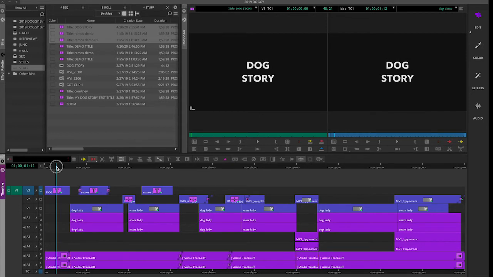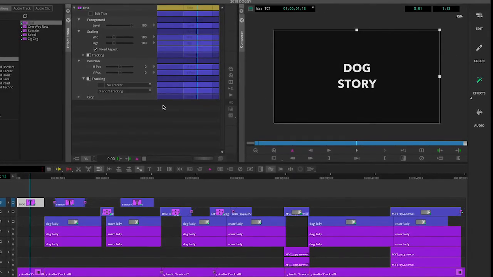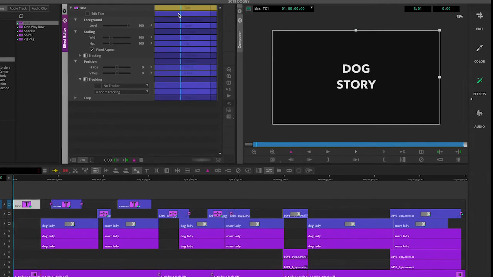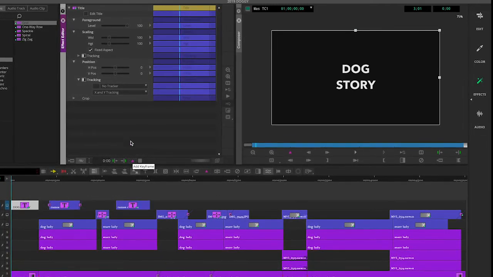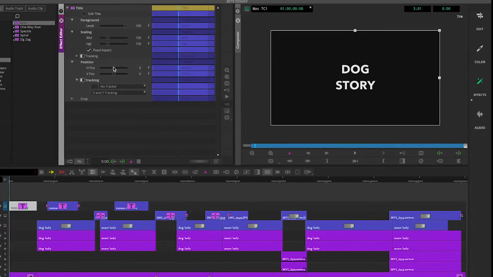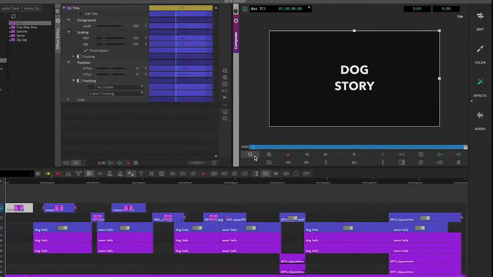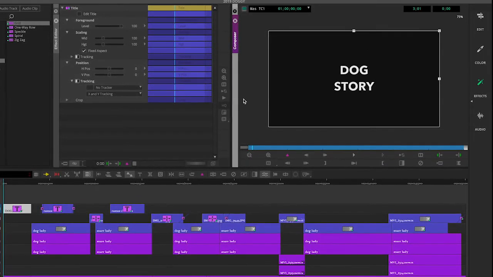So now that's one thing. Let's say rather than just have it there or fade up or fade down, we wanted to kind of slide in, right? A little effect. You can do that right within the title tool because basically it is in effect the title tool. So let's sit on it again, the right track, the right title, go to effects, and now we see this open up. And let's take this to the beginning. And now we have a keyframe here. We can start building things. Here's our position. Okay, and we have this in a reduced frame. Remember, we're not making it smaller. We're just looking at it from further away.